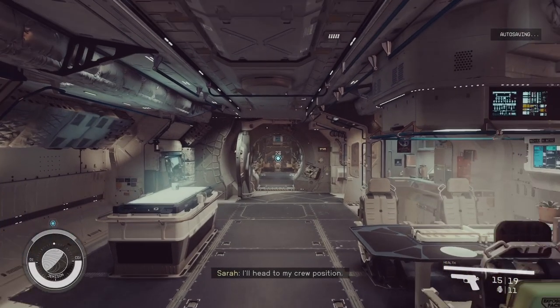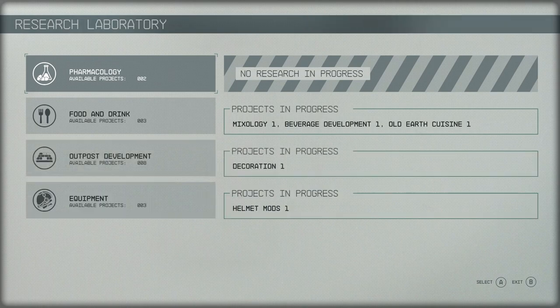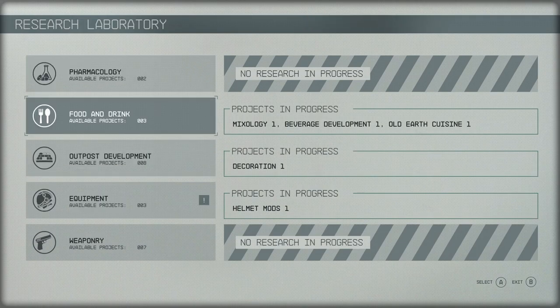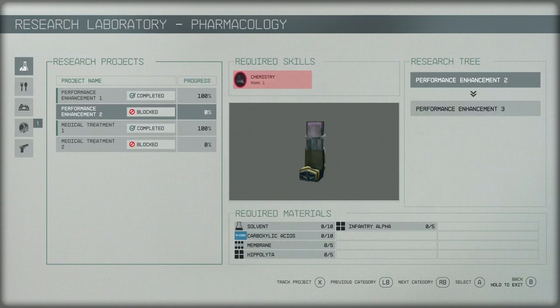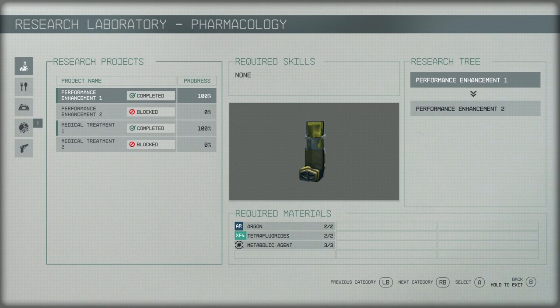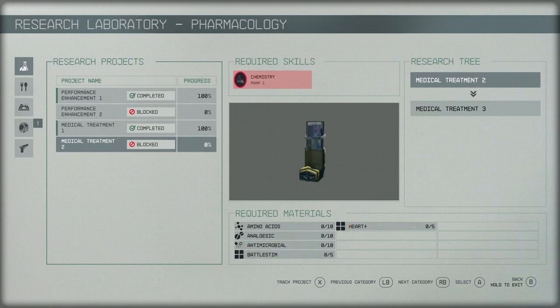So, crew position. Just to show you guys very quickly the investigation thing that I was talking about. Here's the station, and here you can have investigations of pharmacology, food and drink, outpost development, equipment, and weaponry. So you go inside each of these ones, and you will have this menu on the left, where you can actually start investigating. For example, this one is performance enhancement 1. And here you will need argon tetrafluoride and metabolic agent, which are part of the components that you find while scavenging the places right here. So for example, level 2 is blocked because I need to study chemistry rank 1. And the same thing is with the medical treatment 2.